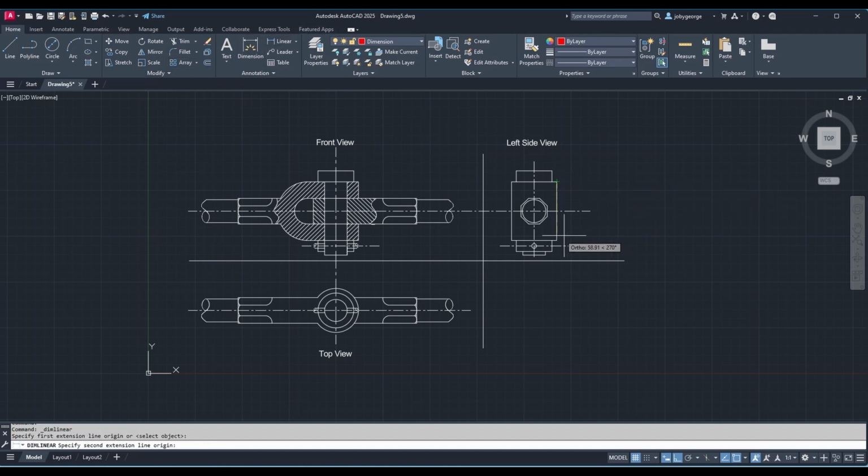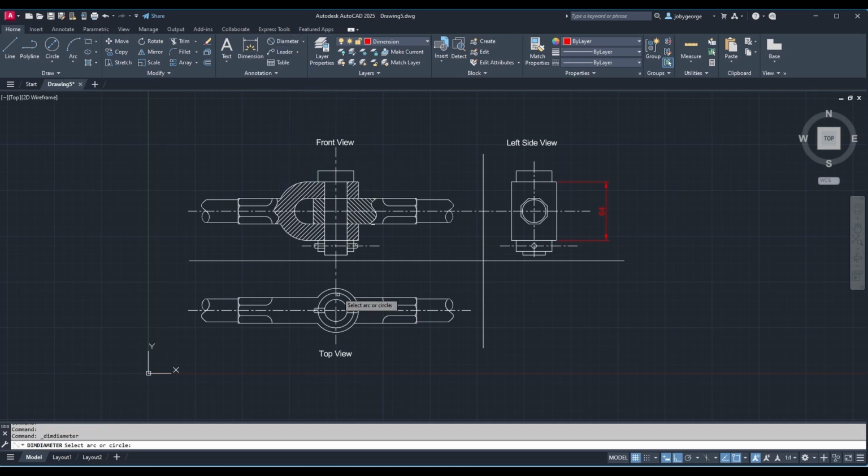Now our red color is also coming. If you want to dimension the diameter, change here to diameter, then click on the circle part which you want to dimension. Now again I will show you. You want to dimension this and position the dimension accordingly, so it will look nice. Okay, this will complete, right?